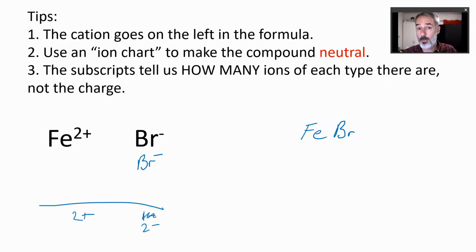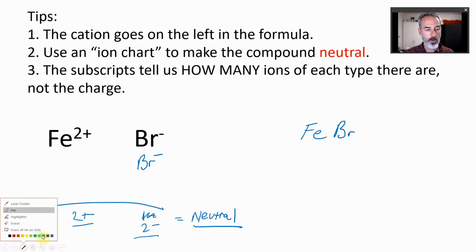So if I needed it to be 3 minus, I'd add another bromine. I can't just all of a sudden decide bromine is 2 minus or 4 minus or something like that. All of the ones in the list have to be the same charge. Okay, so now the 2 bromines give me 2 minus, the iron is 2 plus, and now I know if I look at these two, the positives are the same sort of balance as the negatives, which means the compound is neutral, and that is super important. It has to be neutral. That's a requirement. And now we're done and we're ready to figure out what our formula is.